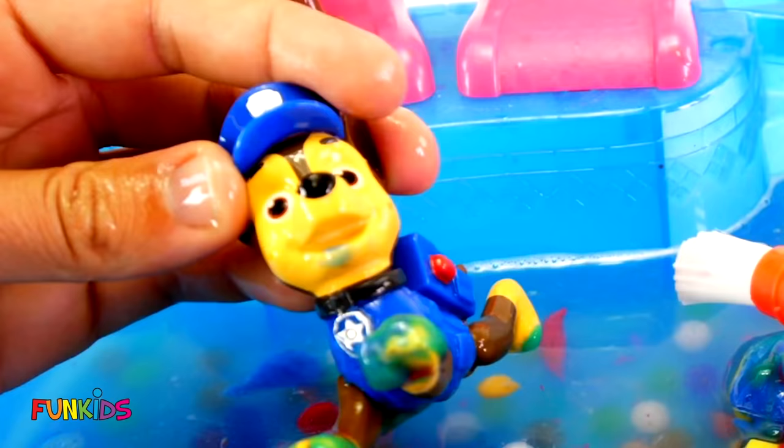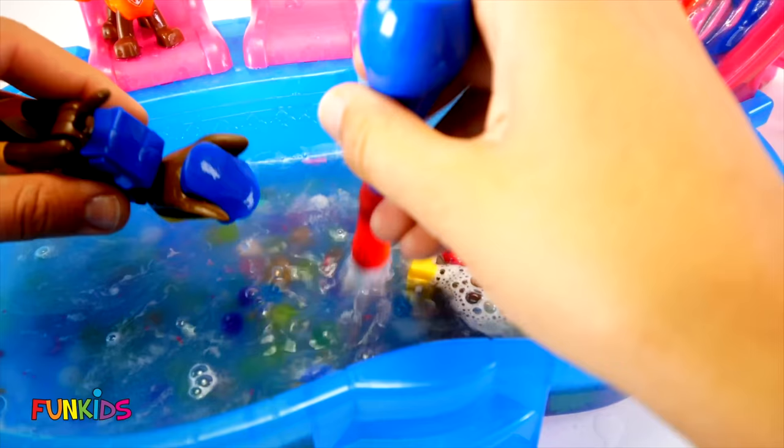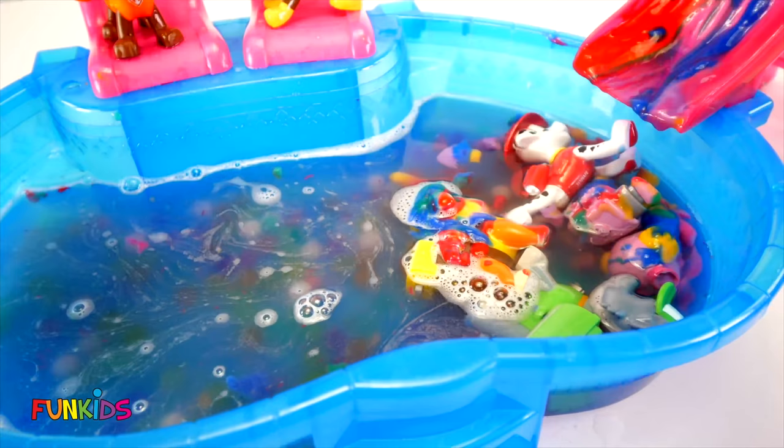Like Chase, look how messy he is. Ew, he got some in his mouth. Hurry, get that out. I think, oh, there's a little bit back there. There, I think Chase is all clean too. Let's put him up by Zuma. And let's do our next Paw Patrol.